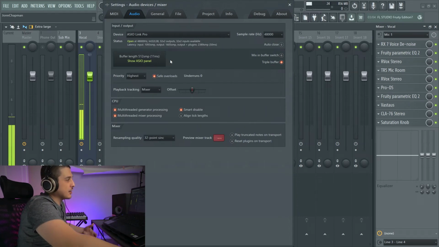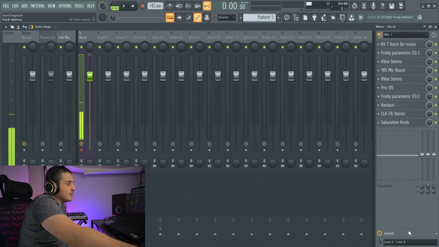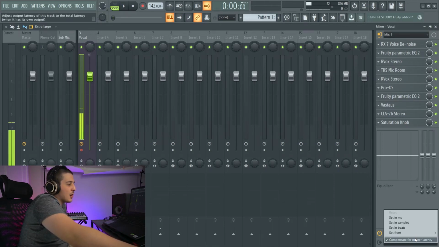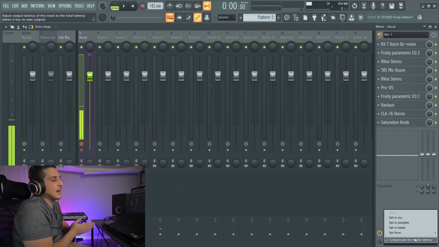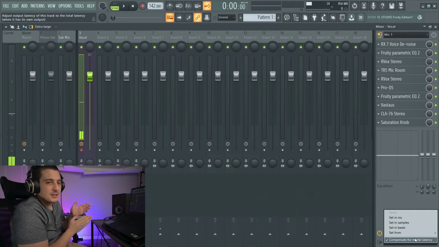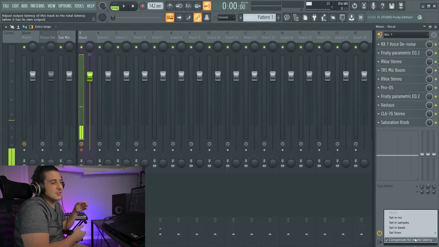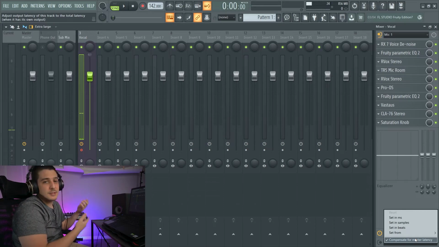If you want to learn these audio settings in depth, I have a whole video for that. Now, in the event that I am sent out through here without being routed to an actual mixer track anywhere else, there's an option for compensate for master latency. This is so that any tracks that bypass the master will still be synced to the master track, which in most cases you will actually want to have happen.